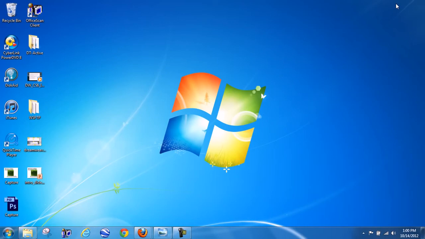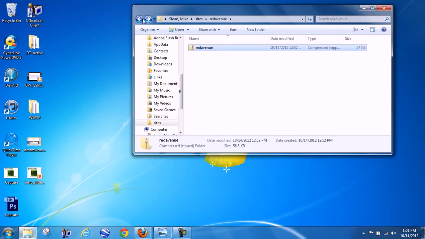Then I want you to move all of that stuff into a folder you created on your computer called Sites, into a root directory for this website called Red Avenue. I haven't told you what we're making the site about yet, so we're just going to leave it Red Avenue for right now, okay? Inside of there then, I only have a zip folder because my computer didn't automatically unzip it. So I do want to extract here.